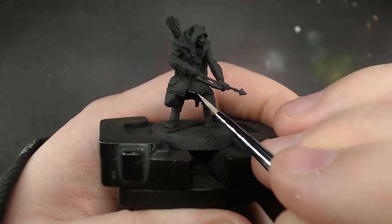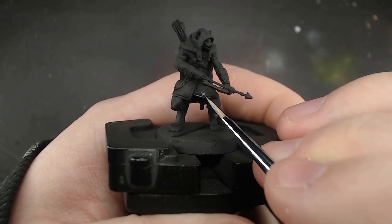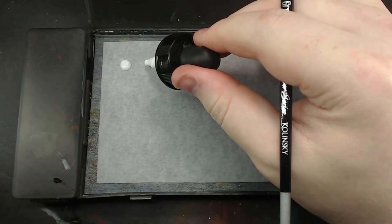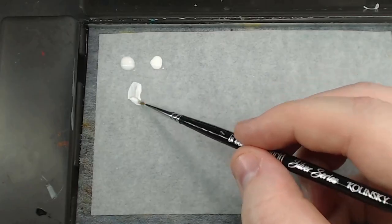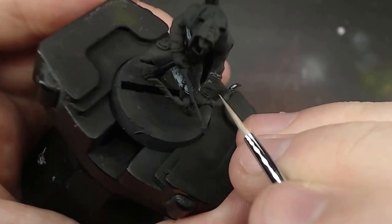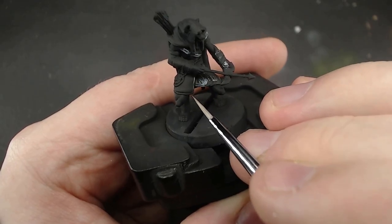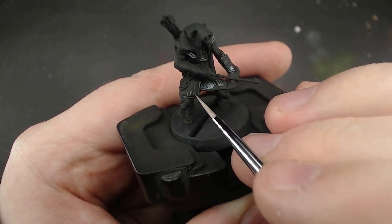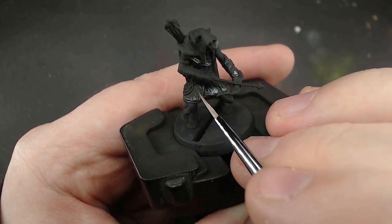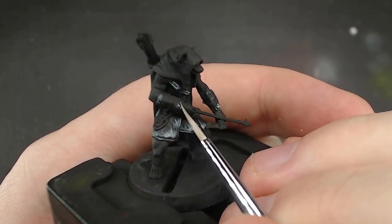Only a couple of colors are needed to make the effect work from a black or dark grey base coat. I'm starting with a dark grey, and before any color even gets added, we start by adding the texture. Like a zenithal, we can set up the textures in black and white and color them after. I really like to use white ink for this, because it's already nice and thin, and stays wet on the brush a little longer with some medium added. Then around the edges of the leather, just add scratches and marks, using the tip of the brush to randomly scratch back and forth. Also place a few larger scratches near the center of the areas, going over a few spots a couple of times to get brighter patches. That gives a texture underlayer instead of a zenithal underlayer — and that's all the technical part of it.